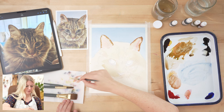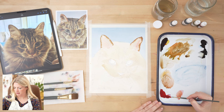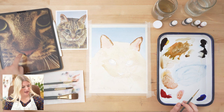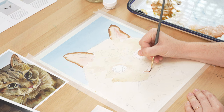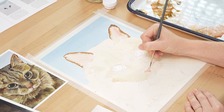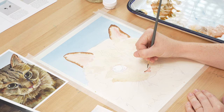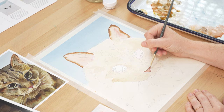So I'm going to switch to my two. And this is also a fleshy pink nose. So I already have that color mixed. Let's grab a little bit more of the rose red. And if you look at the nose itself, it's a little bit darker right at the top and at the bottom. Okay? So I'm going to put in this pink color using my two. And then I'm going to grab a little bit of Payne's gray, mix that in with that same fleshy color, and along the top, just kind of touch that, and then along the bottom. And then I'm going to wipe my brush and just blend these colors together, so it's a smoother transition and not such a hard line.